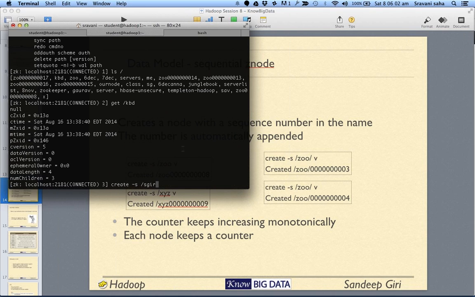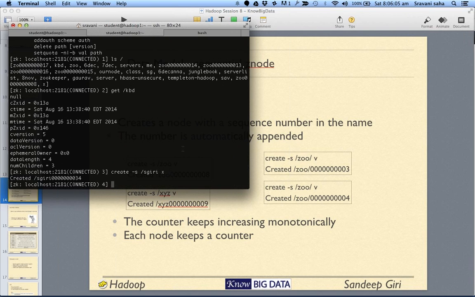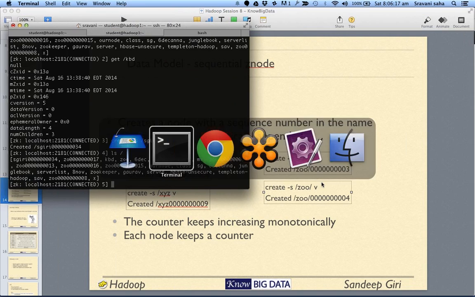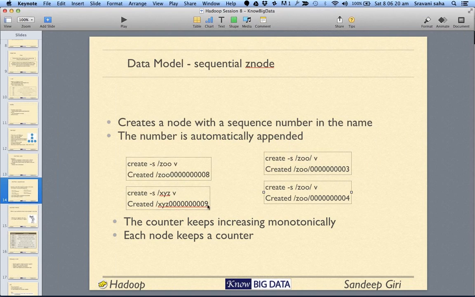I'm just trying to create one to check. All right. So it looks like Zookeeper is working fine. Now, the way we communicate with Zookeeper is by creating these folders or getting the data from one of the folders or Z nodes.